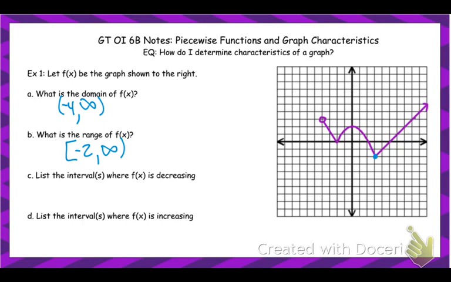All right, then we've talked about intervals where a graph is doing something. So the intervals where this graph is decreasing. Decreasing, we look left to right, and as the y values are getting smaller. Even though we're talking about what the y values are doing, anytime we list an interval, we're listing the x values where that's happening. So this graph is decreasing from -4 to -2, and it's decreasing from 0 to 3.